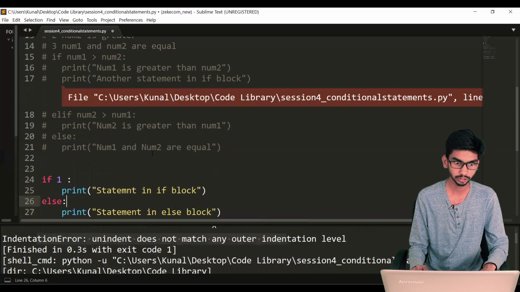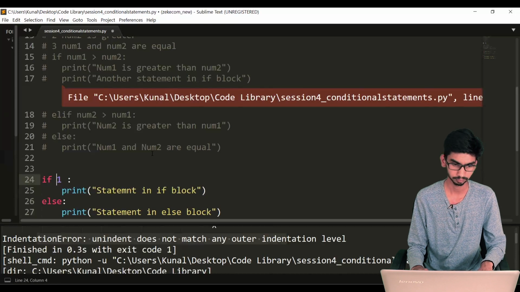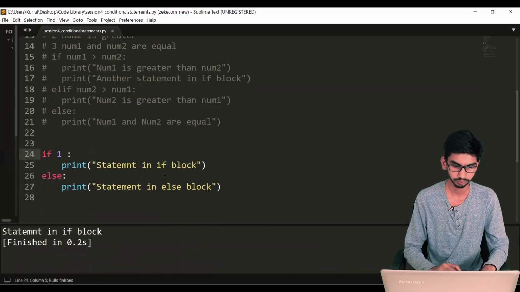Let's execute this. I'm not writing any condition, I'm just writing one number, that is if 1. You can still see that it's showing me the output, statement in if block. It means it is going into this particular if block.